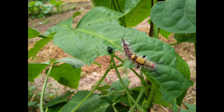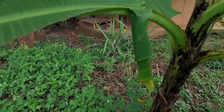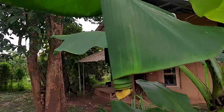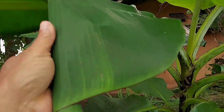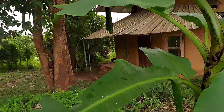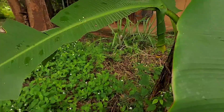We always have many kinds of caterpillars on the farm. Some eat banana leaves, some eat different things. But normally they don't damage a lot of our vegetables. They will eat some, so we just let them eat — let them share our vegetables. Because when they become butterflies, they help to pollinate a lot of things for us too. So it's good to share together.